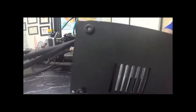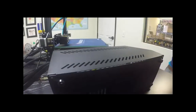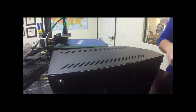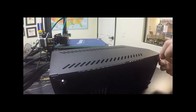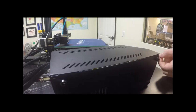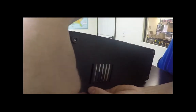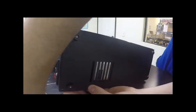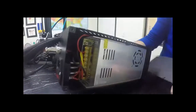And then the Allen wrenches are in that little tool bag. Then you'll be able to take these two off. These four. You'll have four. I just have two, but you'll have four of them. Okay. And then that'll come right off.